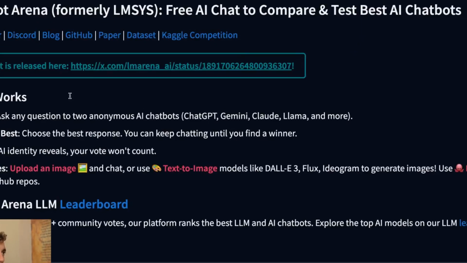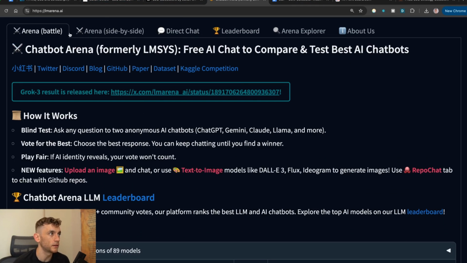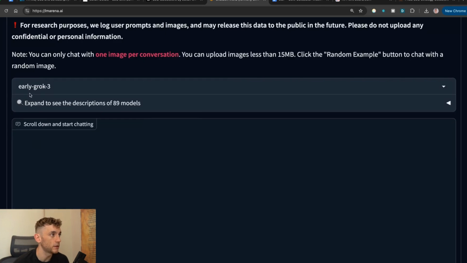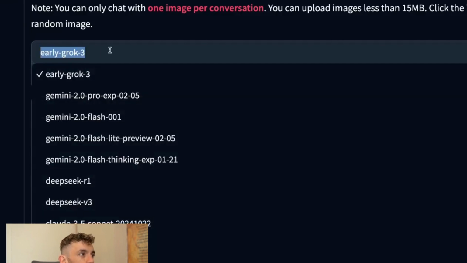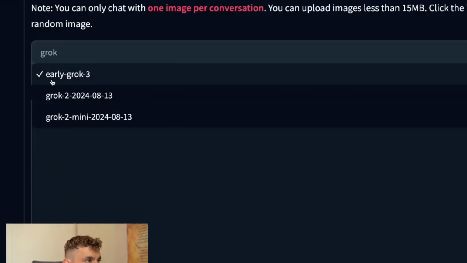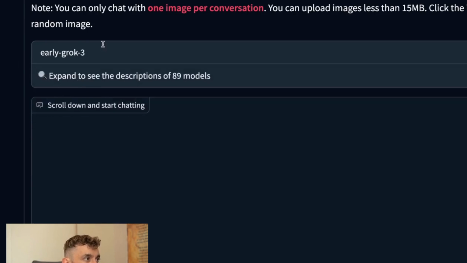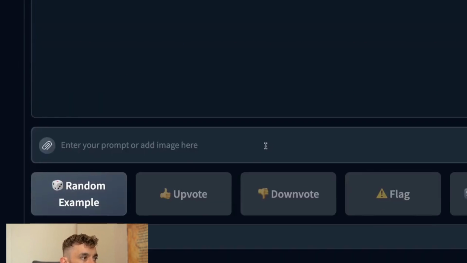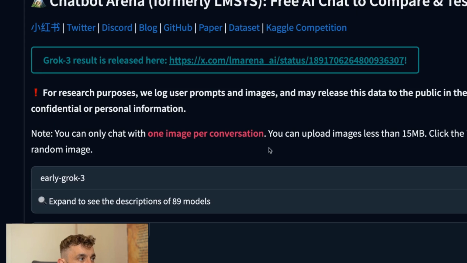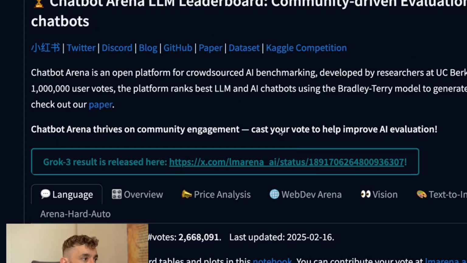If you don't want to wait around for Grok 3, you can actually get it inside the arena of lmarena.ai. So if you go to direct chat over here, you can see you've got the early access to Grok. So if you type in Grok, you can get Grok 2 Mini and the early version of Grok 3. Now, this is not the reasoning model from my previous tests, but you do get access to some form of Grok, which is actually topping the leaderboards right now inside the LM Arena.